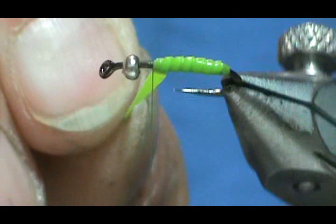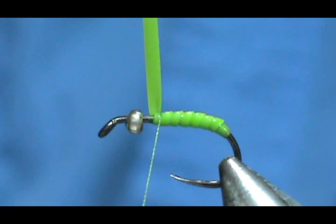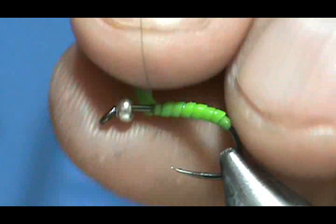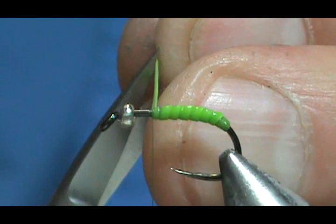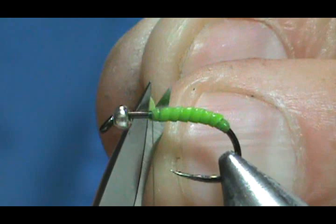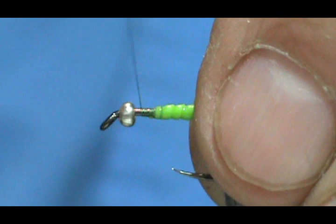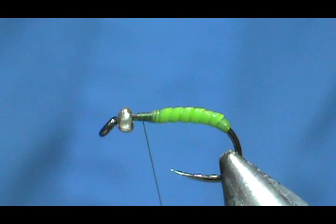This is a short piece so I'm going to finish it off by rotating. I'm going to stop there, pull it a little bit tighter, and secure it. Get a couple of good wraps in there and then trim off the excess. Remember, when you pull it, it's elastic, so when you cut it, it's going to shrink back in — so you don't want to cut it too close. I'm going to tie in that excess and whip finish it down here.